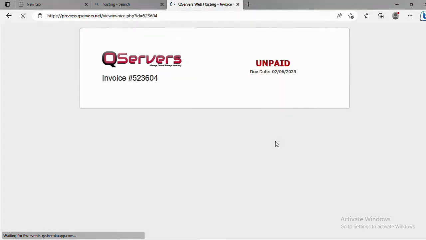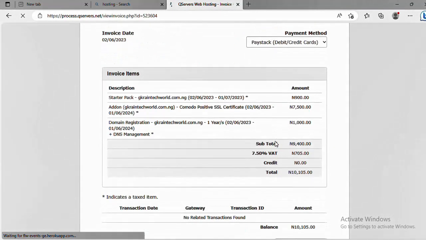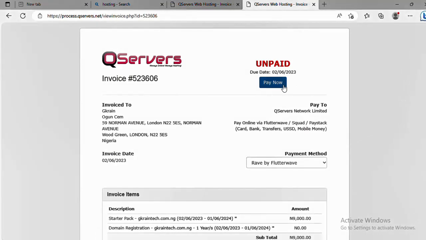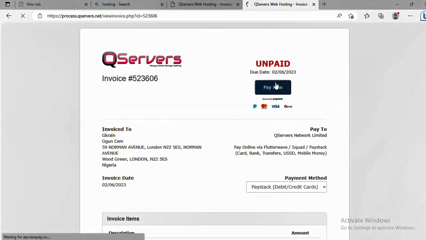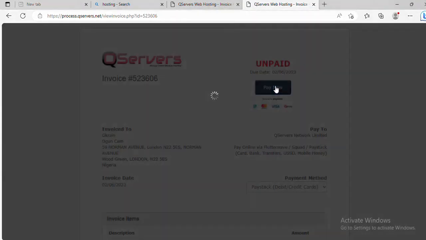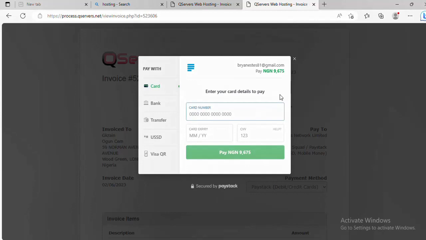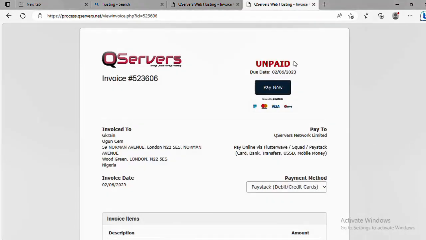So as I've chosen Paystack, if I click on pay now, let me take it back to Paystack. If I click on pay now, as you can see, this is the Paystack home. It all depends on whichever you prefer. But in terms of this payment, you can always use your Access Bank card. If you have a Kuda account, you can use their card, GTB. Those are the banks that usually work well without any issue.